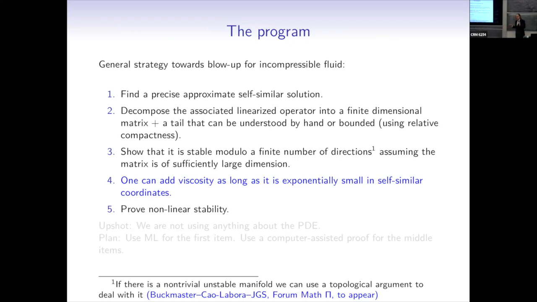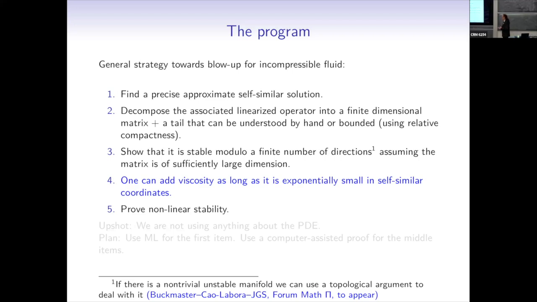And I have my own opinion about what is a good way to do that, but suppose that you have it. This is an infinite dimensional space. Suppose that you have an approximate solution of your equation, then what you really want is to prove stability. Okay, that's usually a luxury. You won't be able to prove stability because there is going to be a non-trivial unstable manifold.